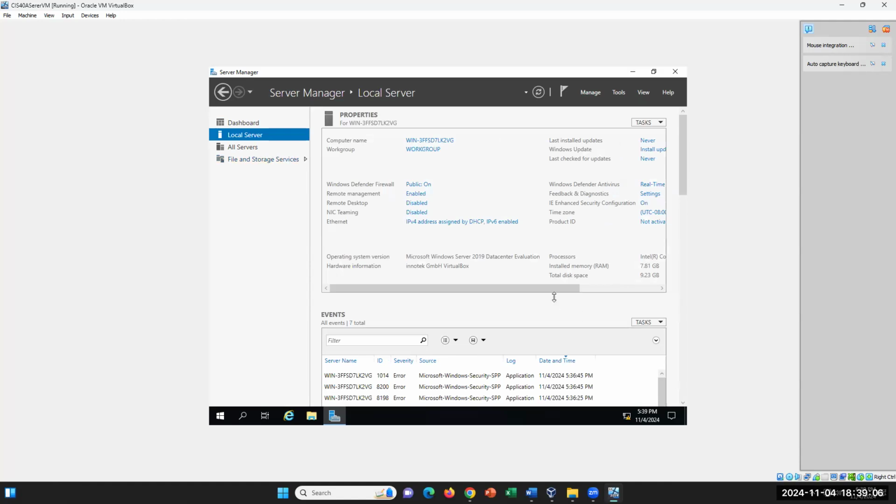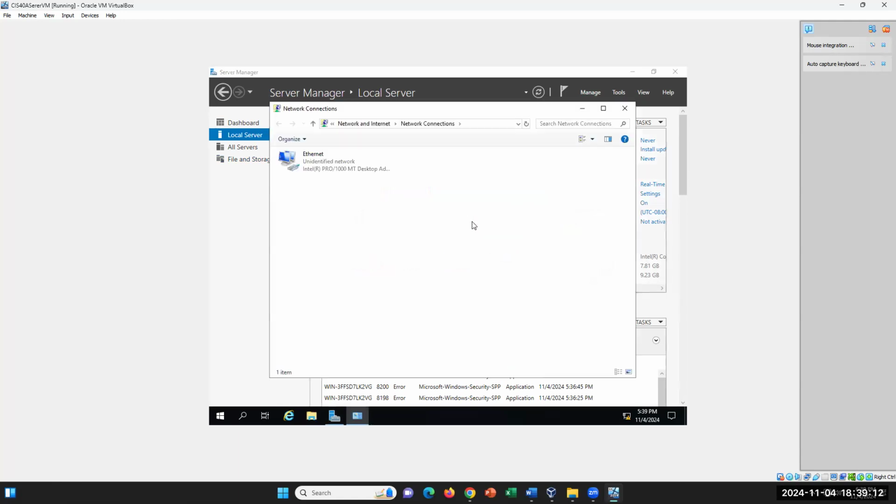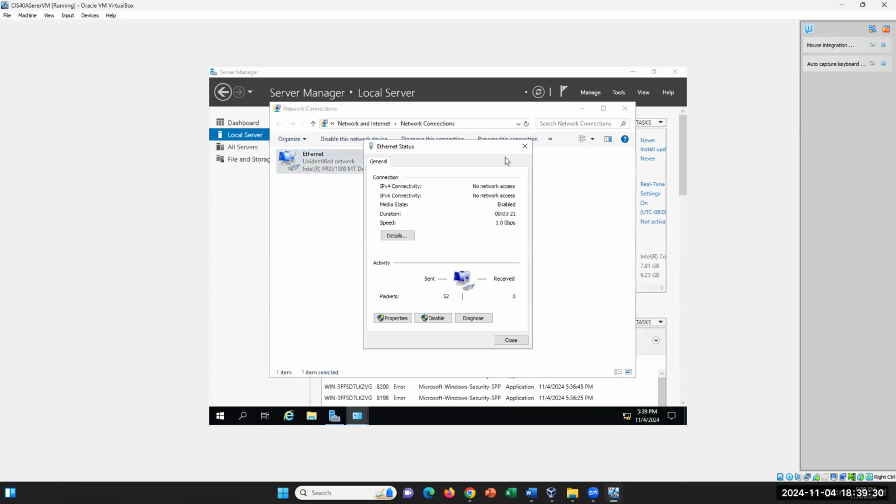So give it a second to load, and then you're going to click this link right here. So right now it's obtaining an IP address from the DHCP. We don't want that. So we want to put in a static IP. So click that link that's shown on the screenshot, and then that's going to take you to the Ethernet. You can double click or right click and choose properties.